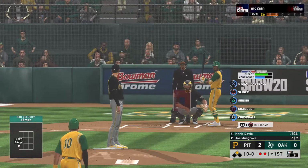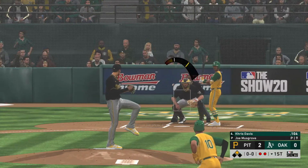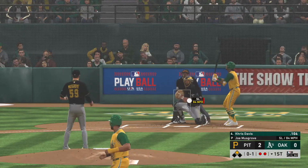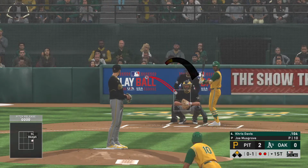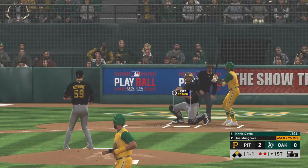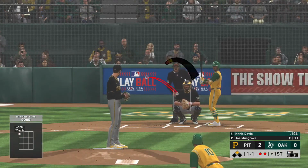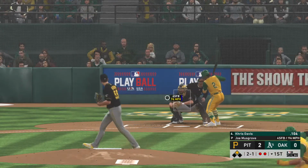The left fielder, Chris Davis. First offering on its way. And he catches the inside corner for a called strike. 0-1. Nope. A ball and a strike. There is a base open here, so the option to work around him is there if they want to go that route. A 1-1. Ball, that's out.